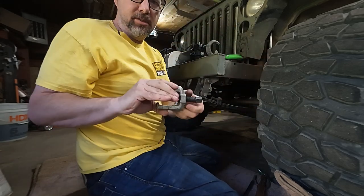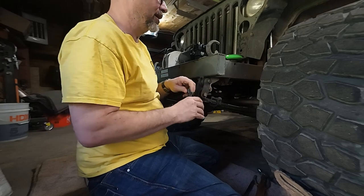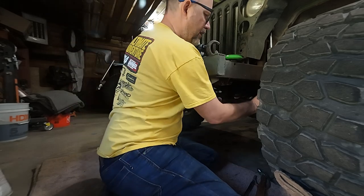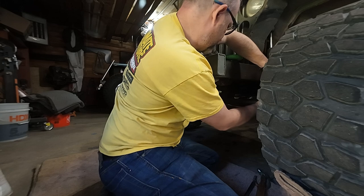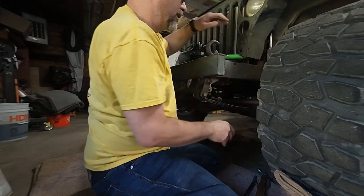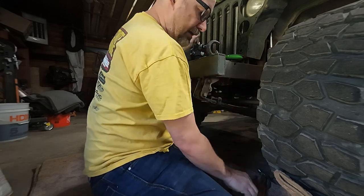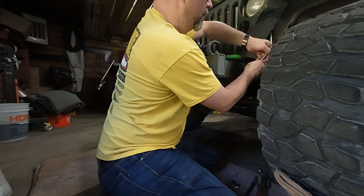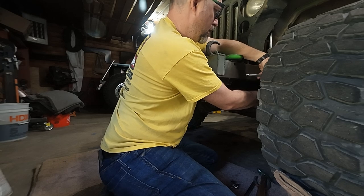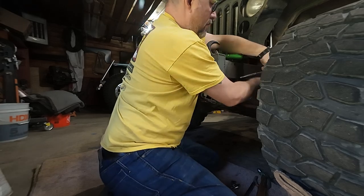I don't know if you guys use these little presses for tie rod ends. I know you can sometimes smack the end of the knuckle or whatever with a hammer, but I'll do that once or twice, and I'm not gonna sit there and get a bigger hammer and all that stuff. I just grab one of these and do it this way. And that usually works just fine. There's one.